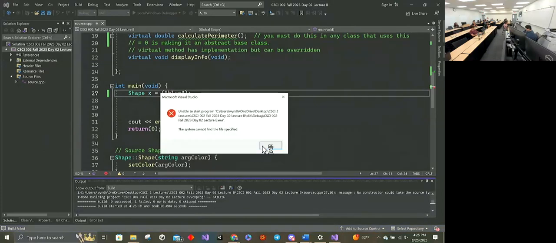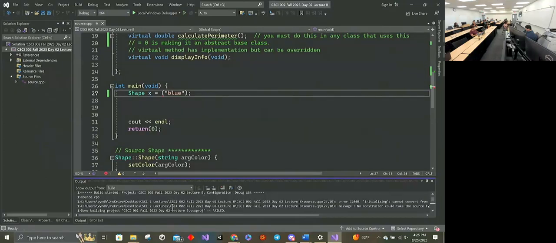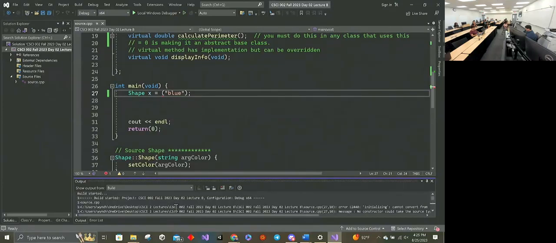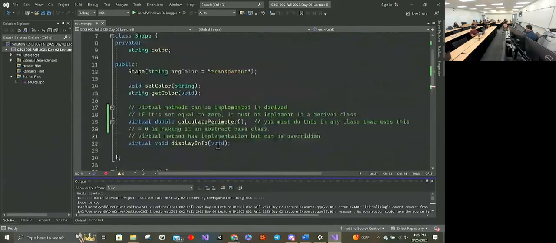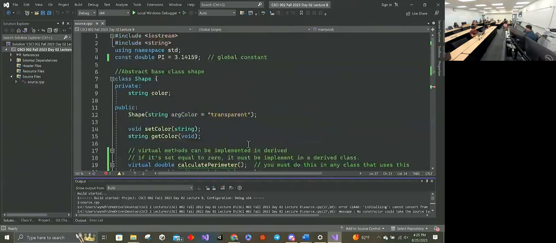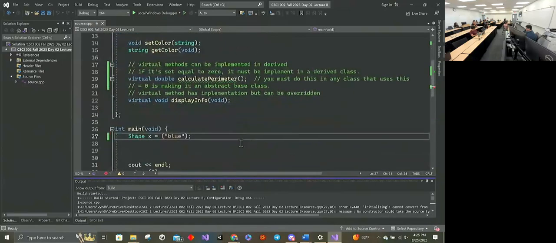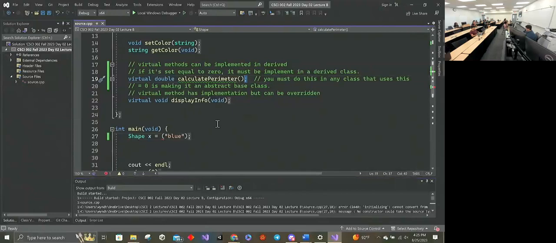What's wrong with it? Constant char 5 to shape. Interesting, it's still giving trouble. Doesn't like it. So I'm gonna get rid of that shape X.